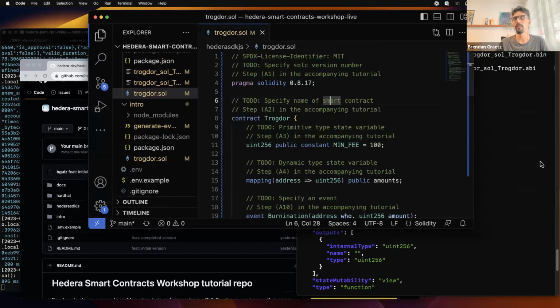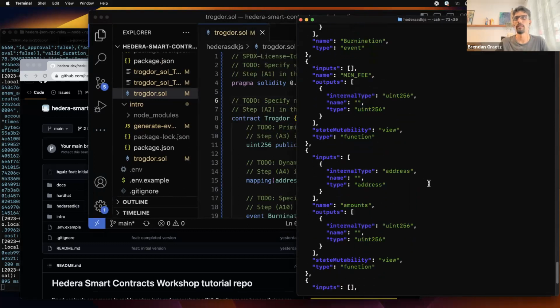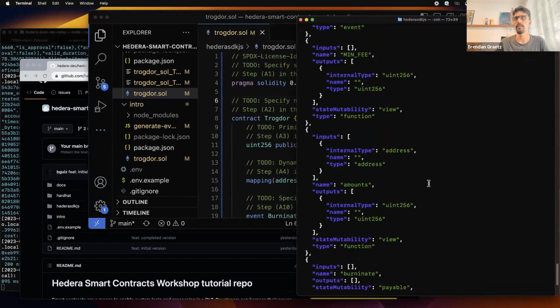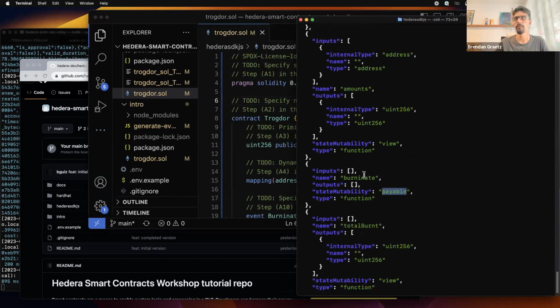Quite easily. For example, you can see that it has a burnination event, and the parameters are an address and a uint256, for example. You can see that it has a payable function called burninate, and it has no parameters, and it has no return value.